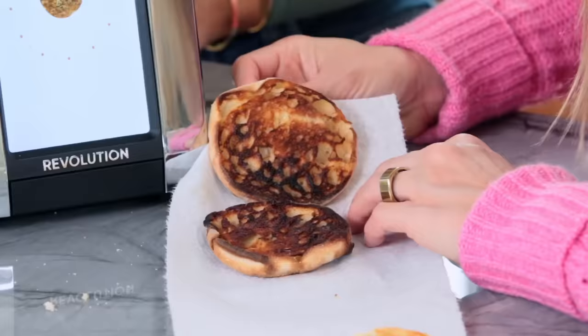1 second, here we go. Enjoy! Here's what I've got to say. These are burnt. Does that match the picture? It kind of does. It does look a little more crispy than... Why is this an option? This is hard as a rock. I like it a lot. I think they may need to update their algorithm, and hopefully in the next firmware update.